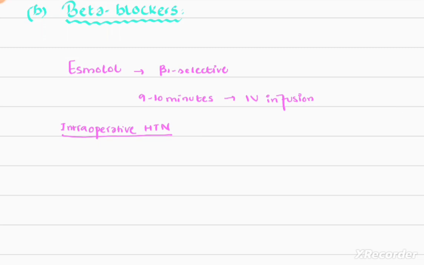However, whenever the hypertension is associated with tachycardia, or when there is a concern about toxicity such as aggravation of severe heart failure, in which case a drug with a short duration of action that can be discontinued quickly is advantageous, in those conditions we use esmolol. So this was about the beta blockers that are used in the treatment of hypertension.